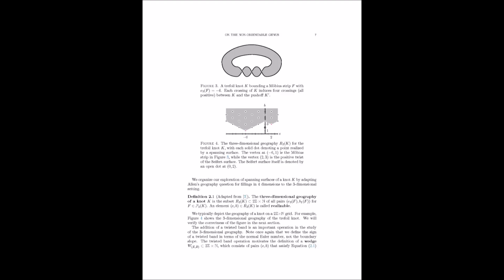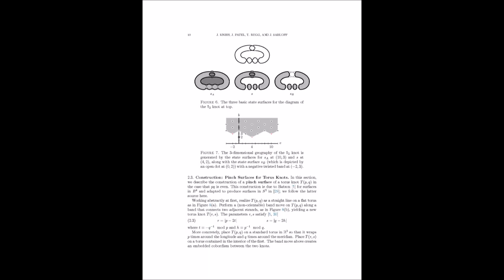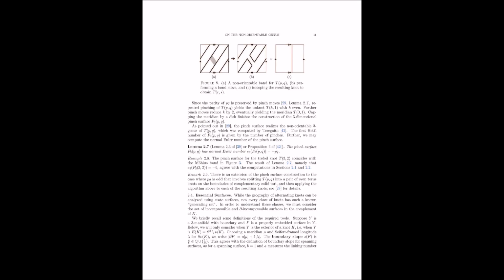That's the geography. And the paper states that this geography is constrained by something called the Gordon-Litherland signature bound. They describe a wedge in this grid. Yes. The expression for the wedge is W sigma equals the set where b is greater than or equal to 1/2 the absolute value of e minus 2 sigma of K. So let's visualize that. It's a V shape, a wedge on our graph. The pointy bottom of the wedge, the vertex, is at the point e equals 2 sigma of K on the horizontal axis.